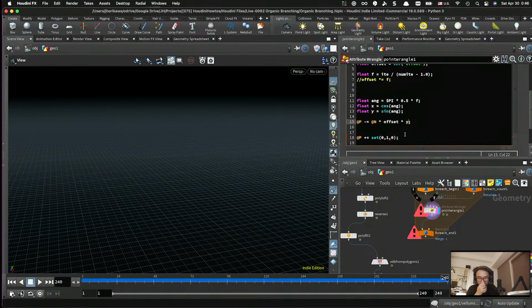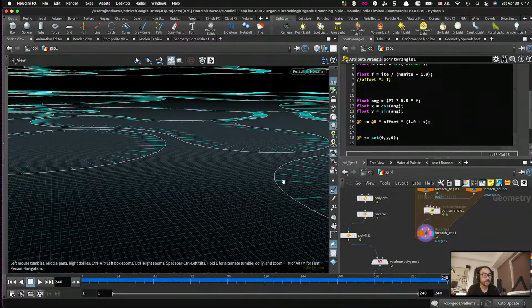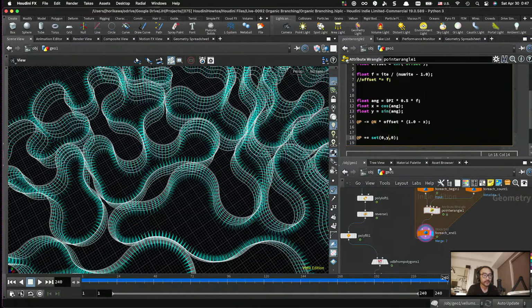So I guess the angle is not from 0 to 90 degrees, but let's think. Wait a minute. Well, it's still okay with x, but instead I'm going to say 1 minus x. And for the y direction, I'm just going to use this one, y. Right, and see what happens. Oops. And y multiplied by height or offset.